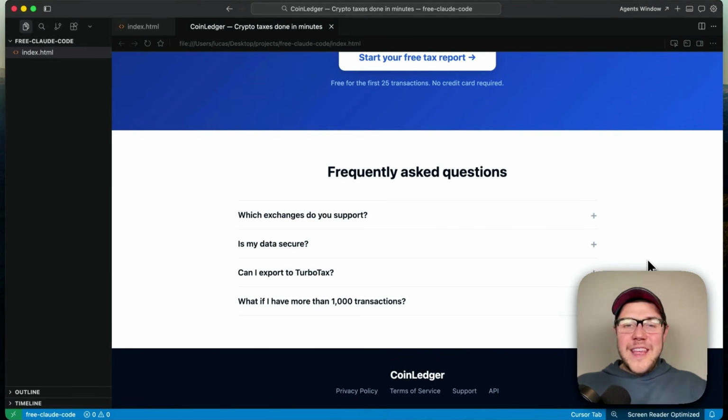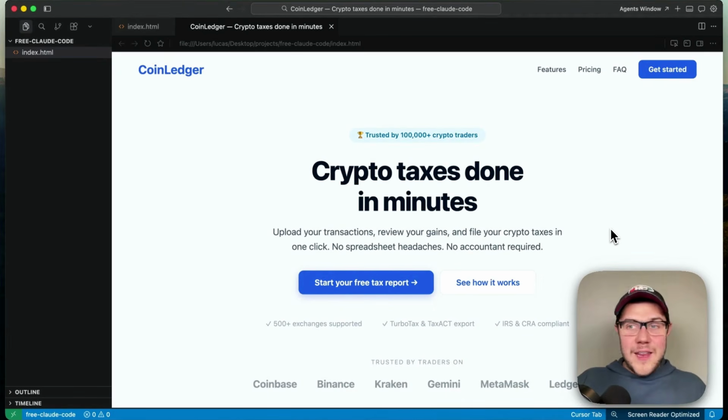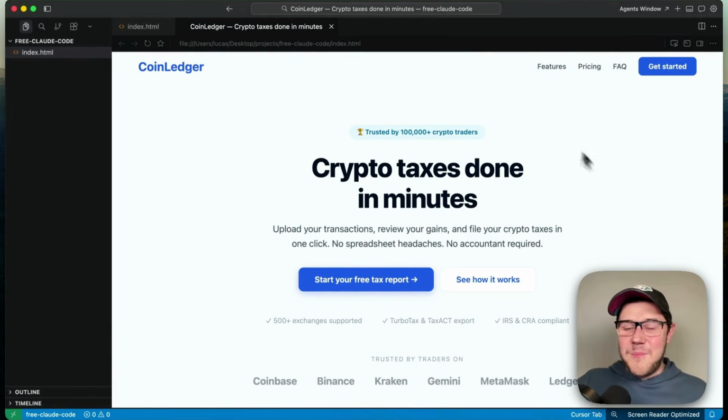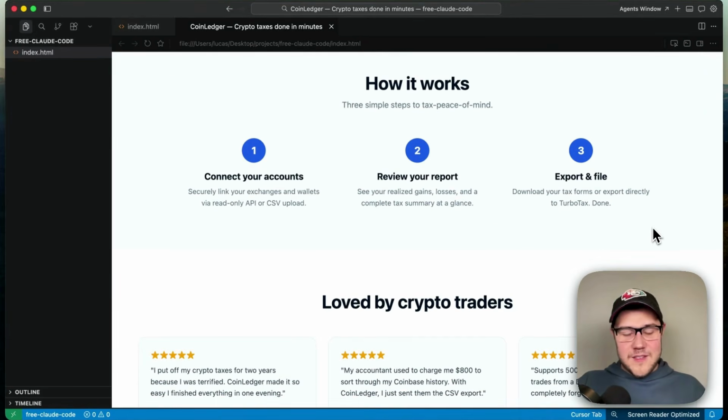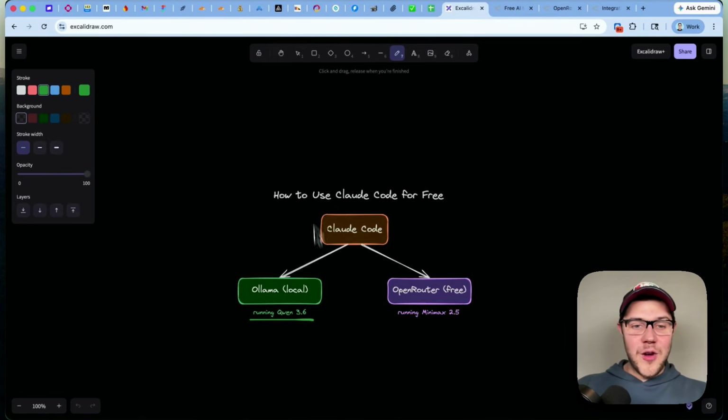And if we wanted to weave in some more custom styles, we could introduce a design.md file, give more context for a design reference in order to steer that a little bit better. Basically, it got to what I was hoping it would get right with a good layout. It has the colors down. It looks like it's honestly kind of mimicking the Coinbase website design a bit, but overall, pretty pleased with this. All right, so that covers phase one of using the local models through Ollama to actually power Claude Code.